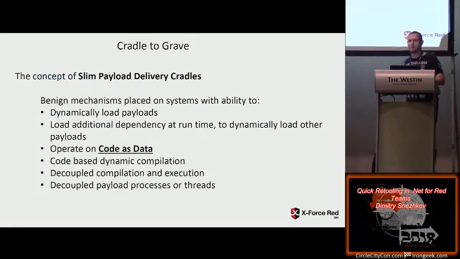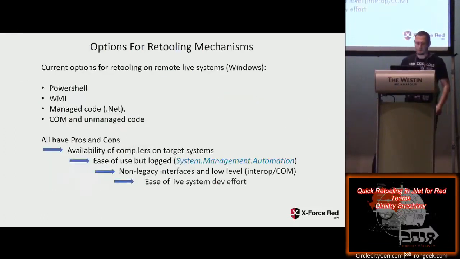Okay, so this idea of a slim payload delivery cradle, where you have a very small footprint of a cradle that still allows you to enhance your capability iteratively, right? So you start treating code that you bring in as data, and you treat data as code, okay? We're going to see how that works. And then along those lines, we're going to look at decoupling compilation of your building blocks from execution. So when defense looks at it, they see either or, compilation or execution, but they can't actually see the two together.